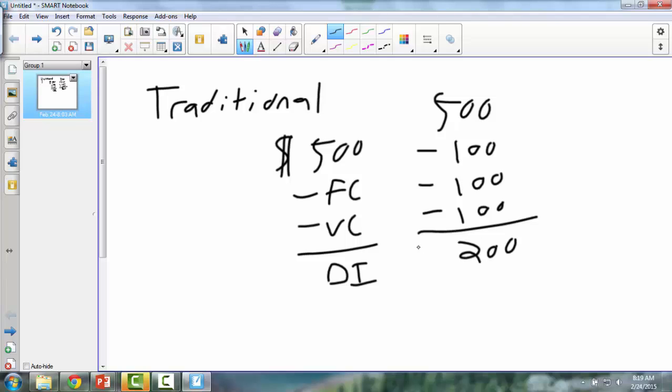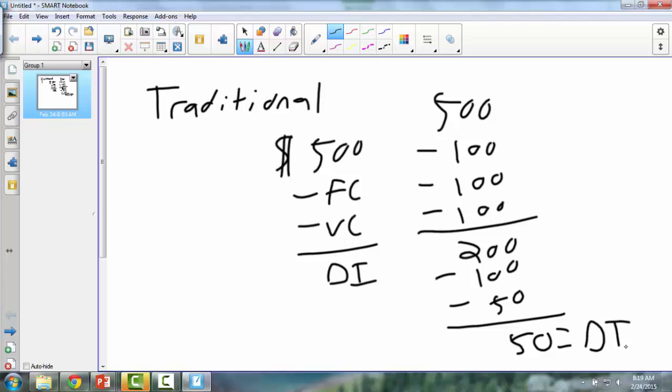All right. Now keep in mind, we have not done our variable cost, so we are not going to subtract out our variable cost. Let's say they do something like 100 for entertainment and then 50 for gas. All right. Their variable costs are very simple. So 200 minus 100 is 100 minus 50 gives me $50. Okay. Not bad. So this represents this student's discretionary income, aka the amount of money that should be contributed to savings.